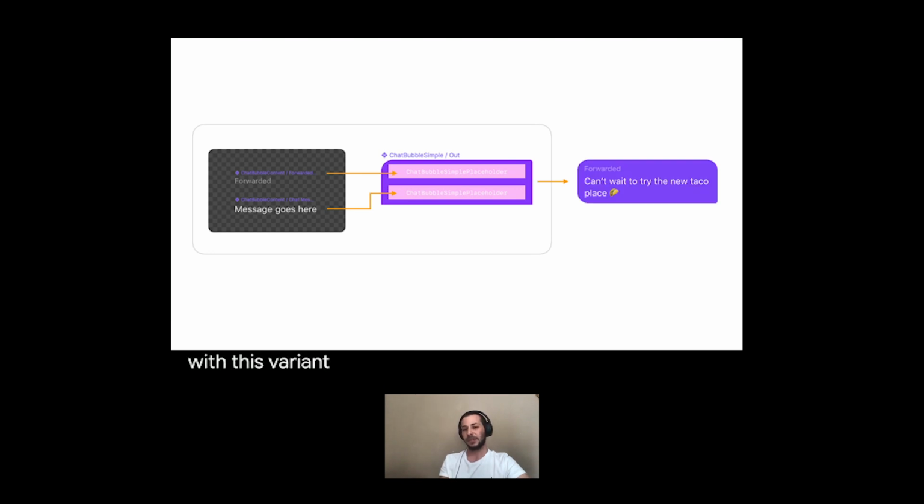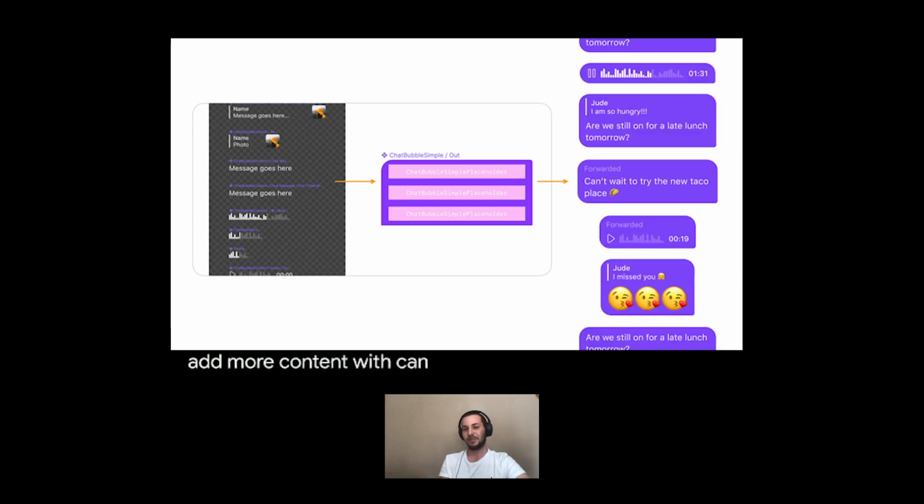And since we are following the same structure in code, now we know that we can create multiple variants using the same main component. So if we add more content, we can create more variants. And the single source of truth will always be this component only. And the beauty behind this is that if we ever decide to change the color or the spacing or the padding, etc. of the variants on the right, we will only apply the changes to the main component highlighted in the middle of the screen.